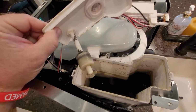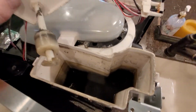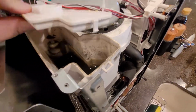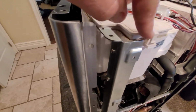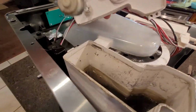So let's take a peek. All right, so this is inside the water reservoir. It's pretty gross. It's dirty. And like I said, I don't clean it as often as I should, but I use Culligan water. But this thing just detaches real easy. It's just this little plastic clip here, and then there's another one right on the front. So you pull that out, and you have access.